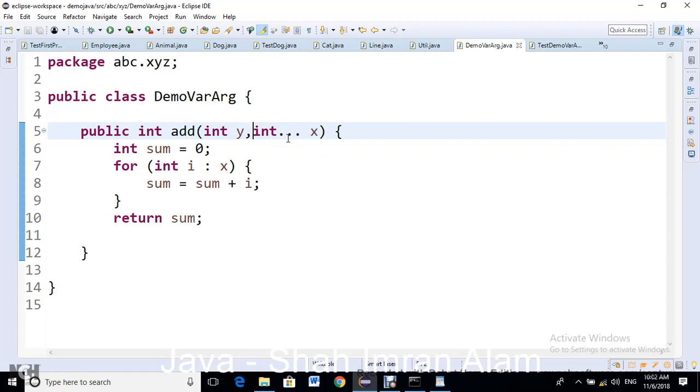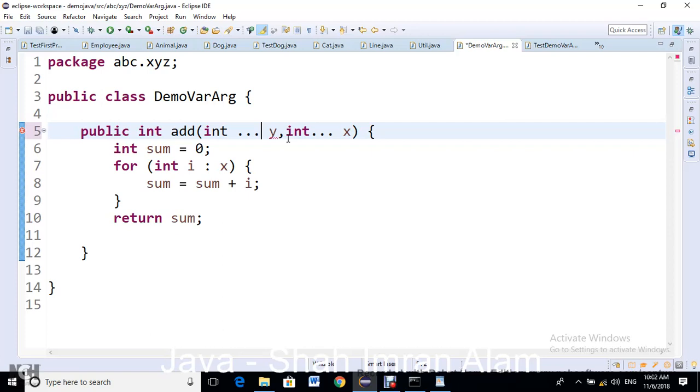Another thing that I cannot do is say something like this, again for the same reason, because it will not know the limit of array y and the limit of array x, how to divide the elements in between, right?